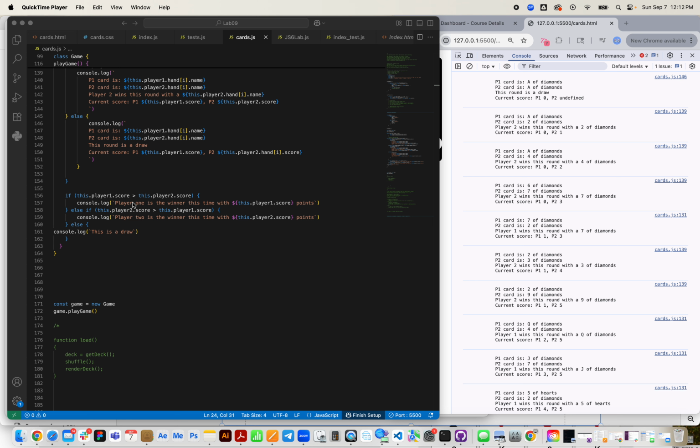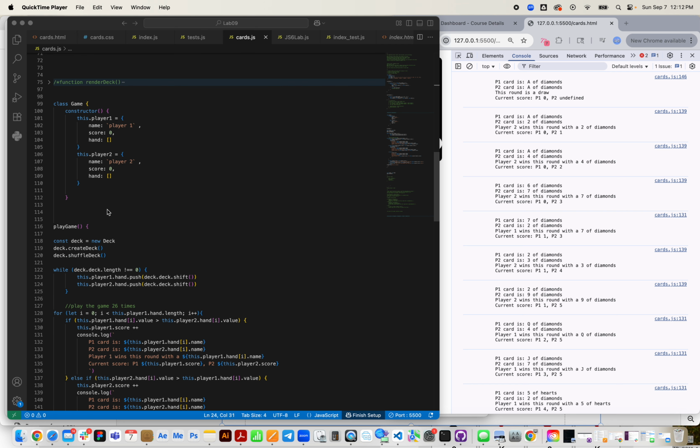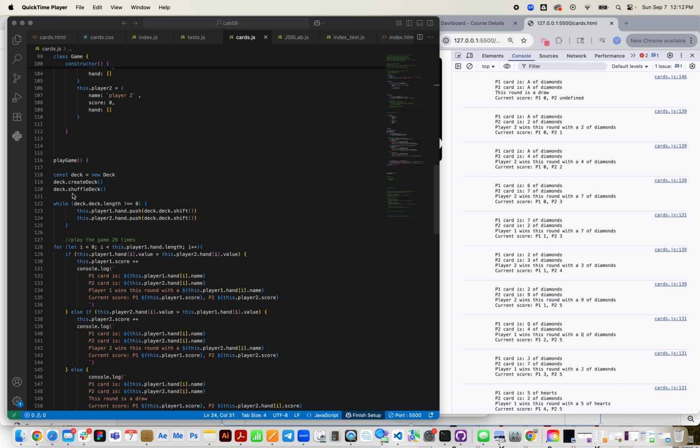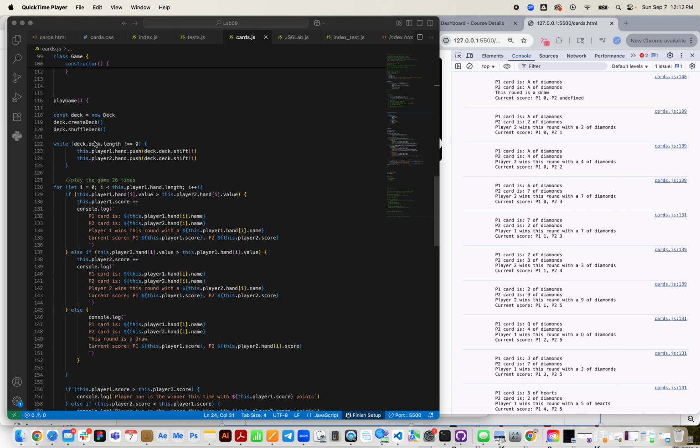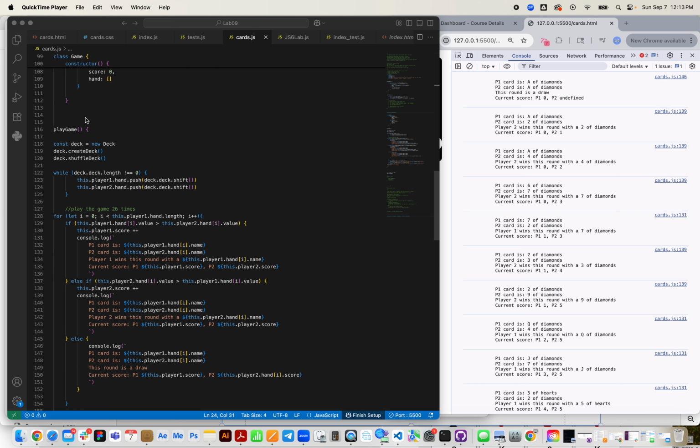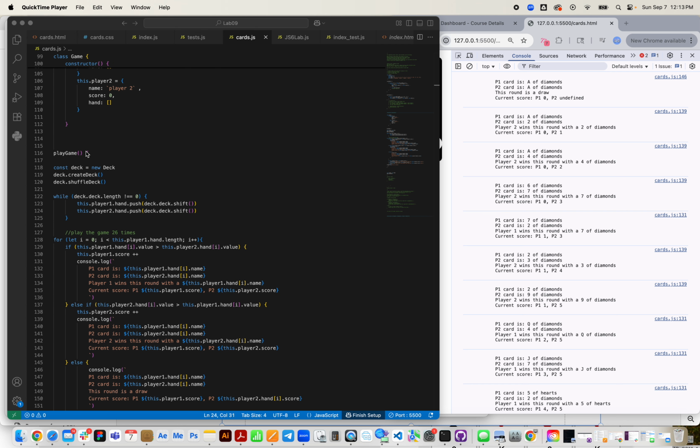So if player 1 wins, this is what we do. Player 2 wins, this is what we do. And if neither wins, this is a draw. This is what calls the game up. And then there's a play game, which is a class over here. And I think this is redundant. So yes, I could take this out because it's not needed, because we're doing it down here. Actually, no, this is calling up deck create and deck shuffle. So yes, that is needed in the play game construct.